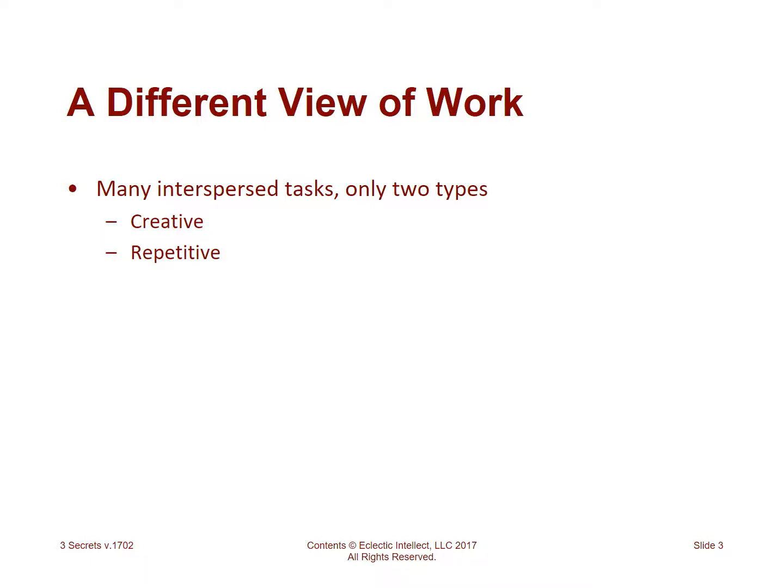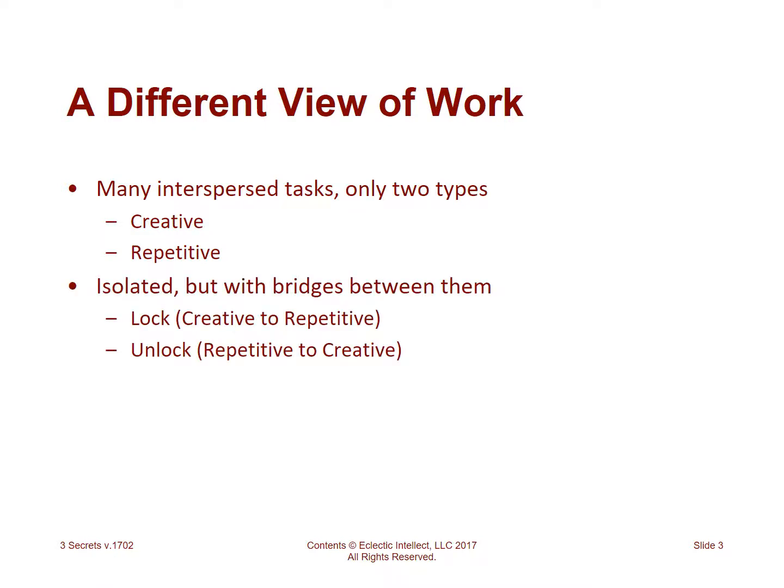On this slide, they're called creative and repetitive. You can substitute any variables that are familiar to you. The big difference is one is constant, one is variable. These are isolated, so think of these as being very primitive, almost the pixels that define the image of the effort that exists within reality. Each pixel is either a creative pixel purely or it's a repetitive one purely, but they can change states.